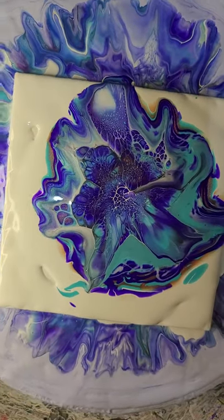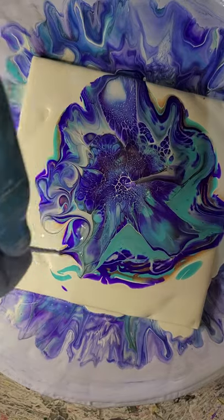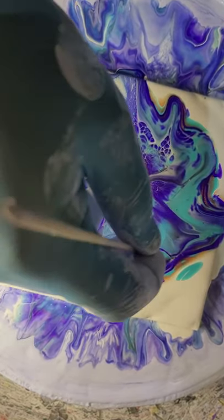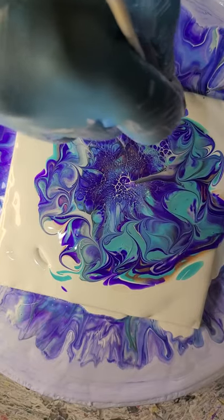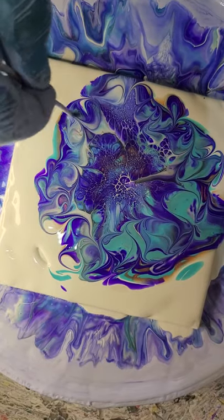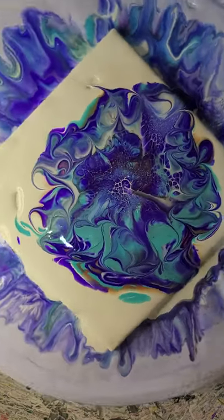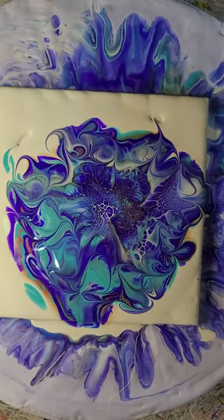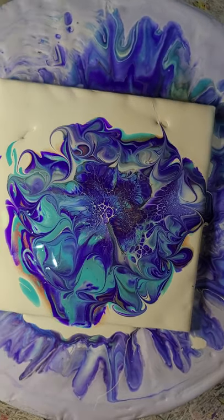We'll give it a little reckon here, just to wreck out the edge. It's definitely pulled together in the center, but yeah, I think I might be scraping this one. We'll find out here in a second. We shall see.